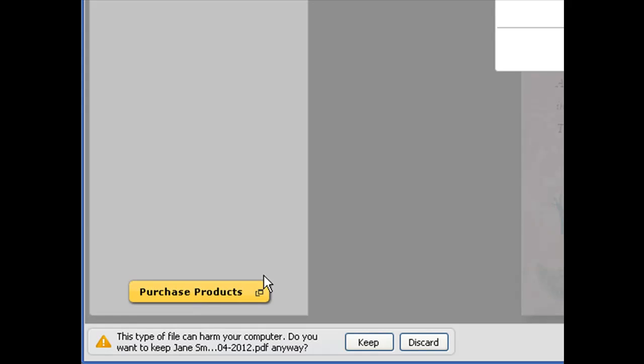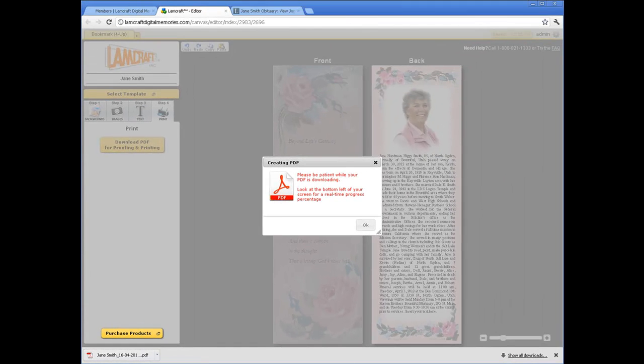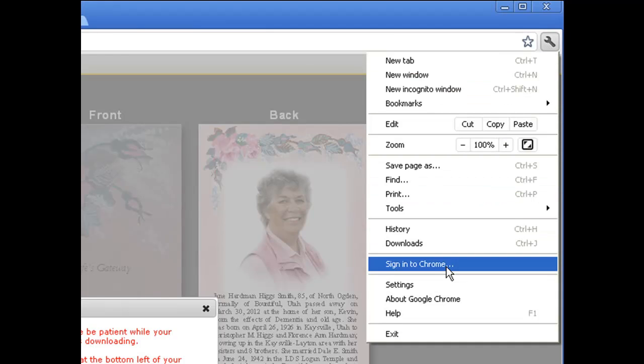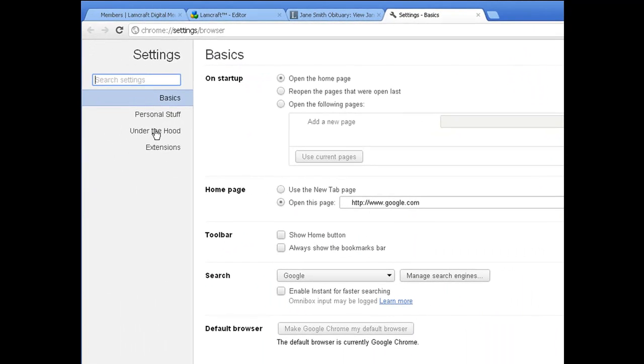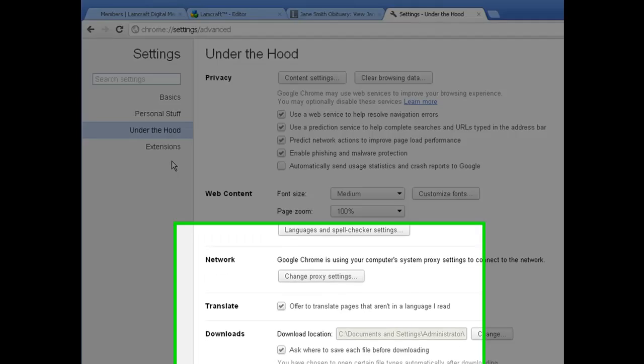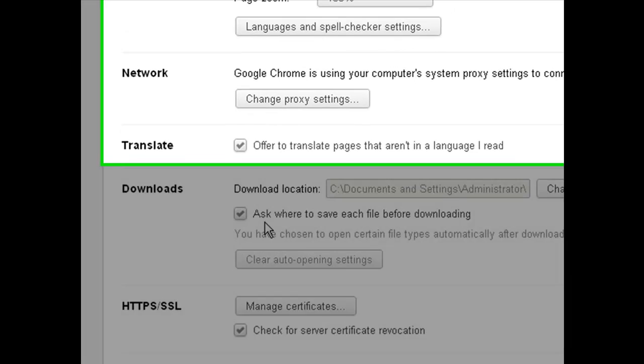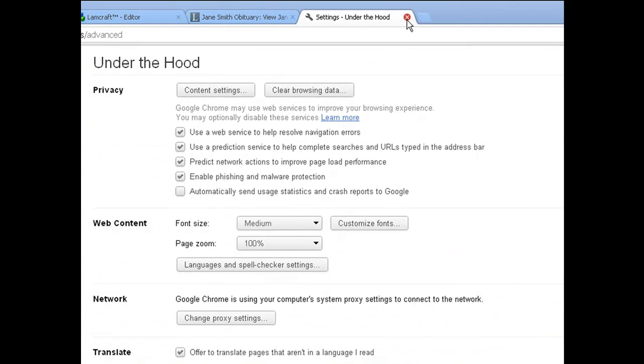If the Save window does not appear, you will see this message at the bottom left. Click on Keep and your PDF will be automatically downloaded to your Downloads folder. If you do want the pop-up Save window to appear, to be able to specify where you want to save your PDF, then click on the wrench icon at the top right of Google Chrome. Click on Settings. Next, click on Under the Hood at the left, and check the box that says Ask where to save each file before downloading, and then close the tab.